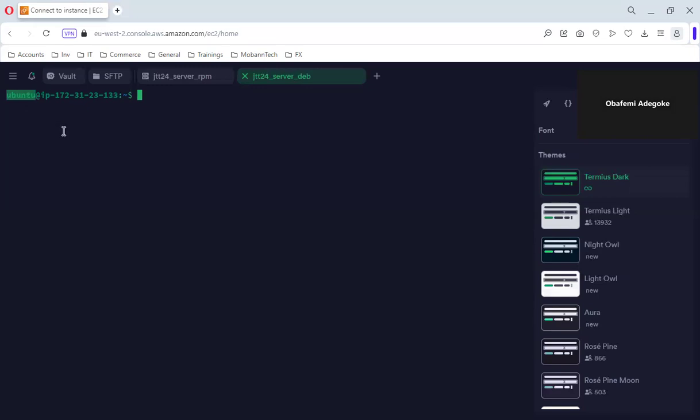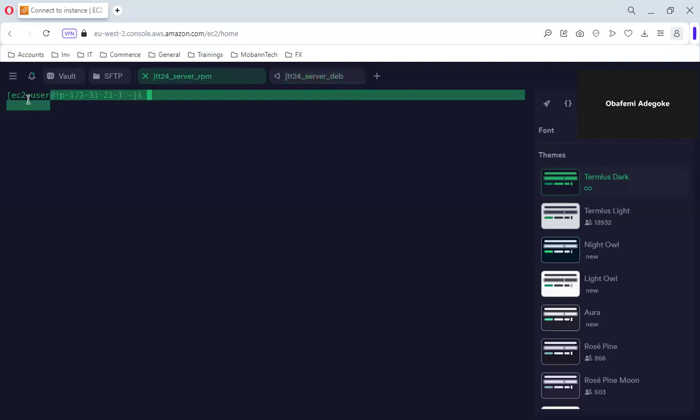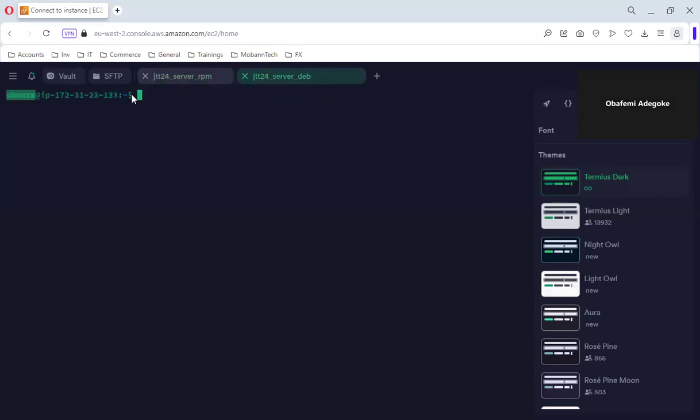I explained that whatever name you see here, and then you find a tilde here, you are in the home folder of whichever user is here. So we are in the home folder of this EC2 user, and here we are in the home folder of this Ubuntu user.